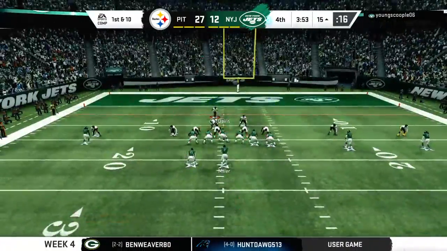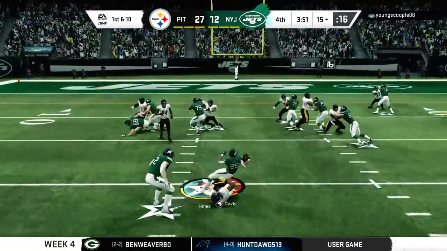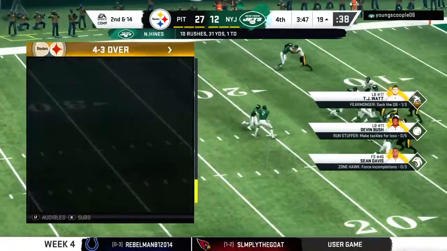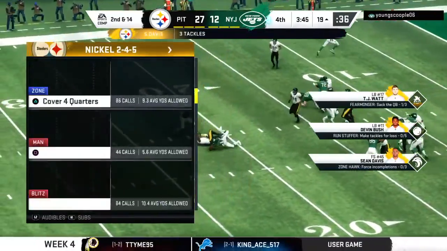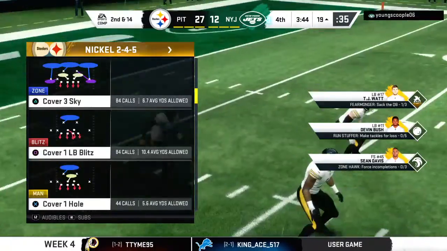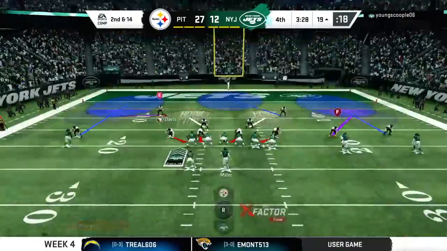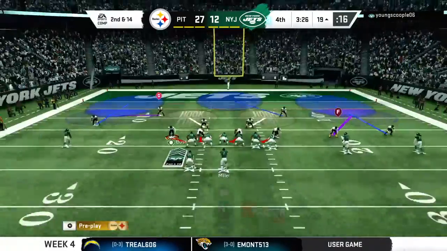1st and 10. They run with Hines. And they'll lose yardage here. Knocked back to the 19-yard line. Yikes, a 4-yard loss really sets them back now for 2nd down. This has been a good march down the field, but now they're stuck looking at a 2nd and 14.